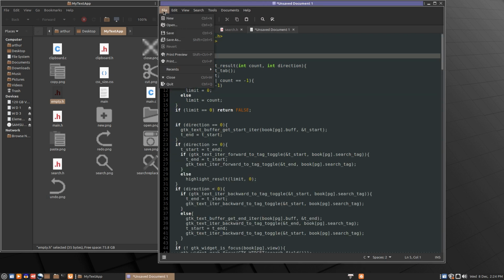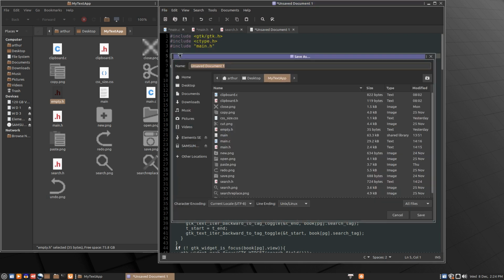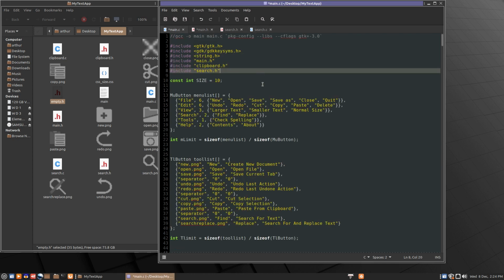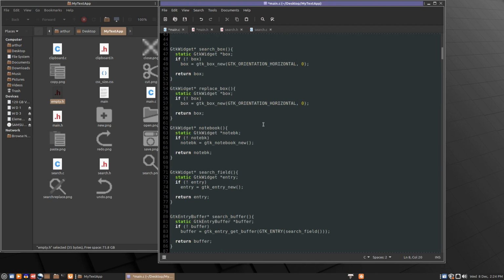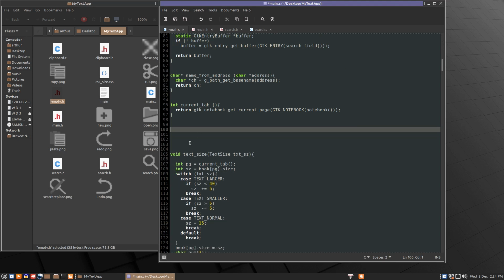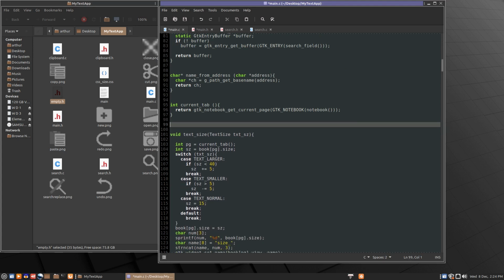We can call this one search as well, except this time we'll have the C extension, so search.c. Save that. And we'll just have a look at where that leaves us in here.